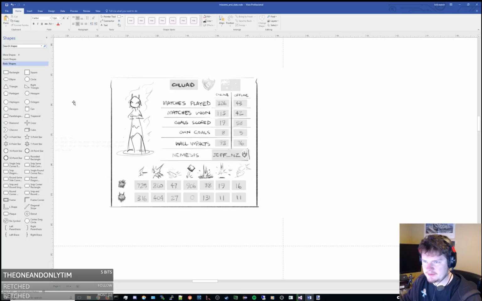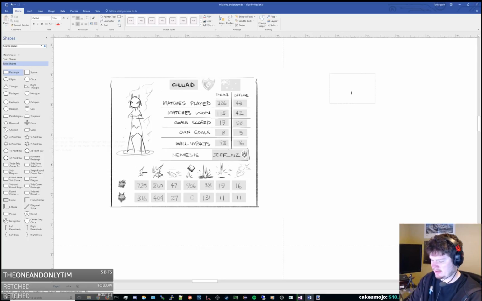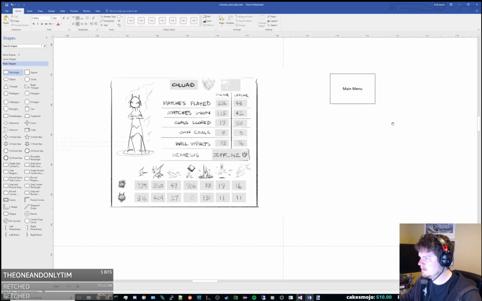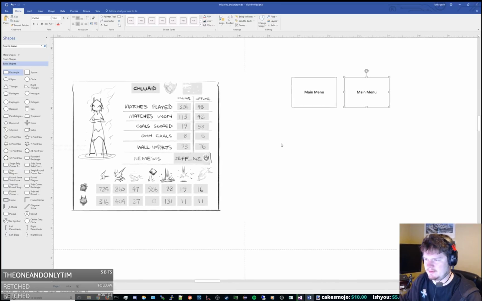So what we need to do is figure out exactly what we want the screen flow to look like. So it's going to be kind of like, I guess, main menu, and then what do we want this to be? So like we can go main menu, stats. What's a good game that actually has stats?